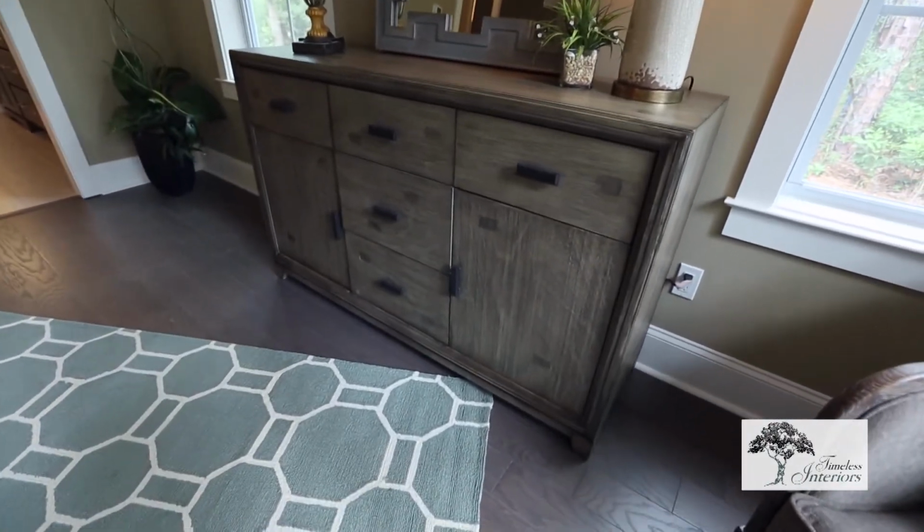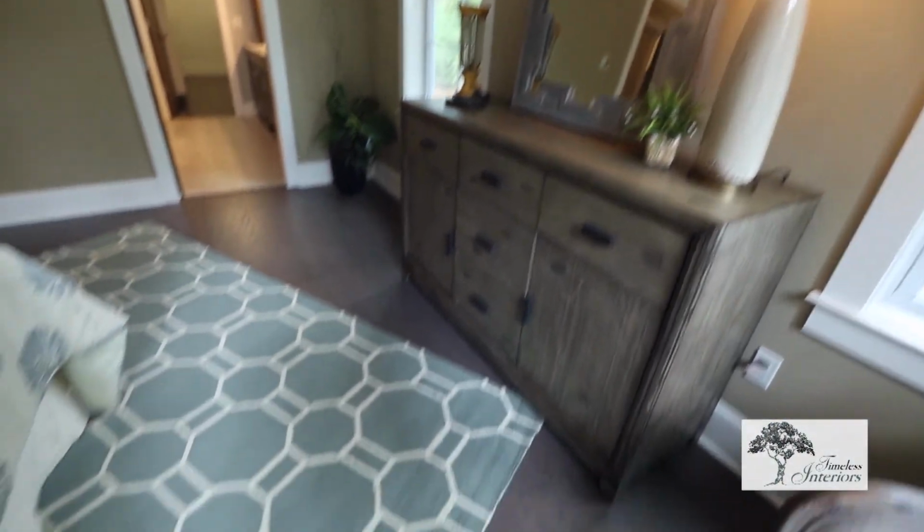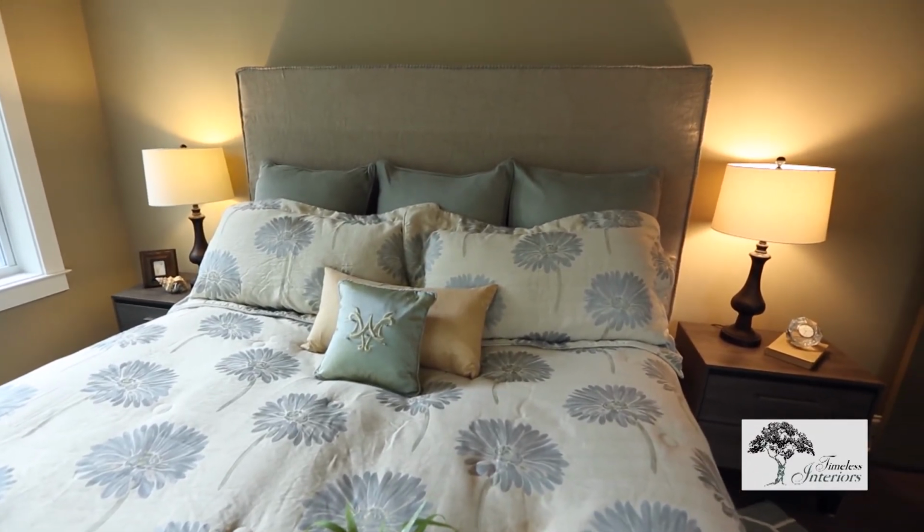So many stagers repeat and use the same furniture, or they'll use a sofa maybe from a competitor that is a very less expensive sofa, just to show scale. We don't want to just show scale. With Timeless Interiors, we want someone to walk into the home and we're going to grab them with emotion because they're going to connect and relate with the colors and the style and the individuality of each of the spaces that we stage. It's one of the things I love the best about what you do and one of the challenges and how we excel.